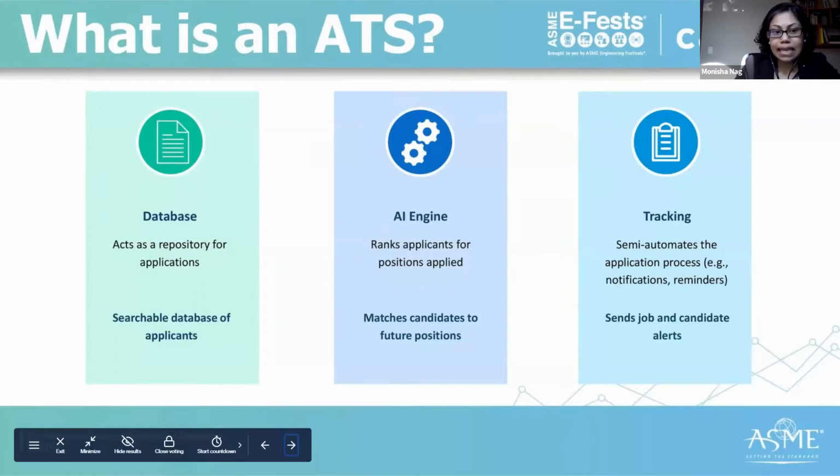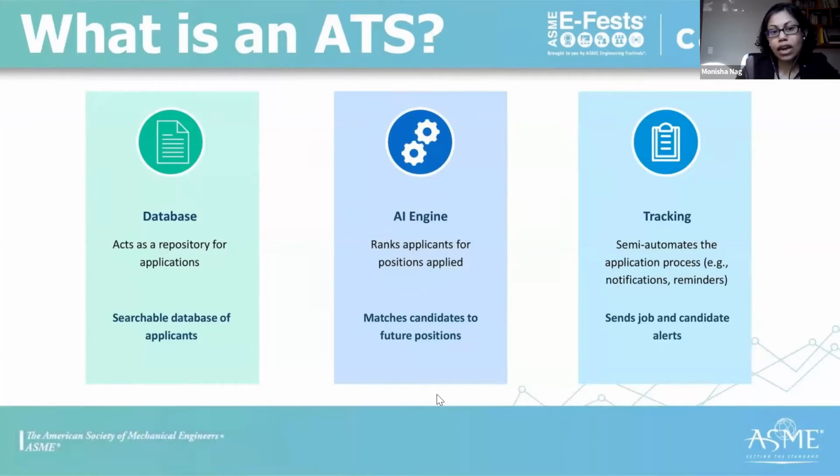Second, an ATS has a built-in intelligence to narrow down applicants that are the best fit for a job. But keep in mind that an ATS can also match applicants or candidates to jobs they didn't apply to. And any recruiter at a company can search the ATS to find qualifying candidates for a position they're trying to fill. So whenever you apply for a job, fill in your profile completely and don't over-engineer your resume to match only the one job that you're applying to.